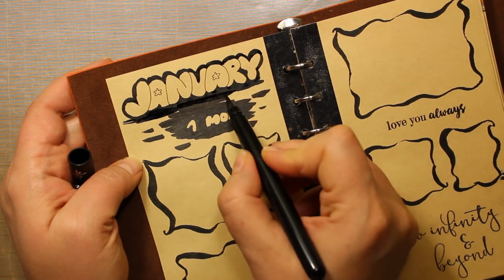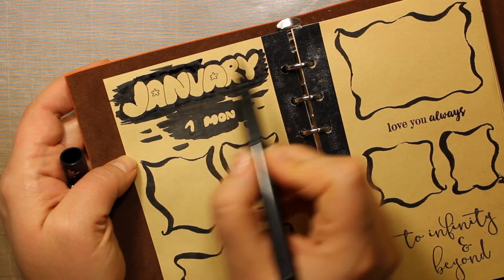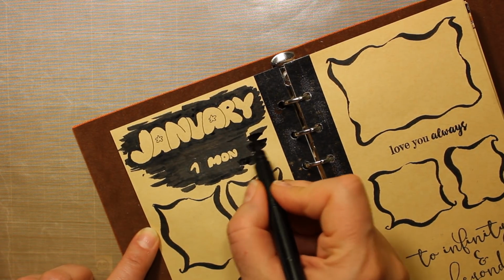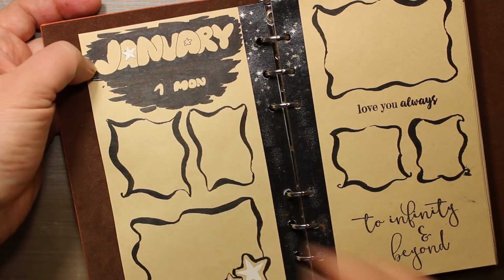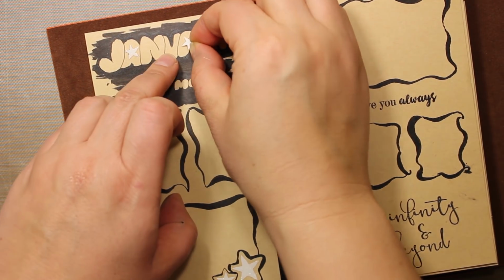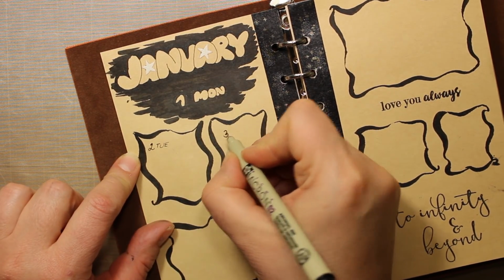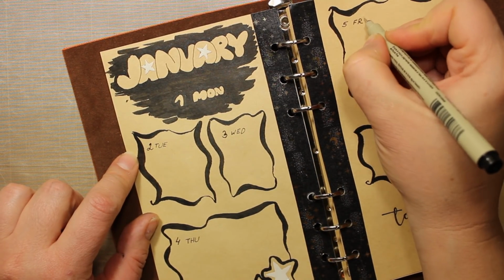I'm going to repeat the same process with the word January. This will really help the letters to stand out. At this point, I have decided to add a star sticker to each letter A. Now with the black permanent pen, I am writing the date and the name of the day inside each of the frames.